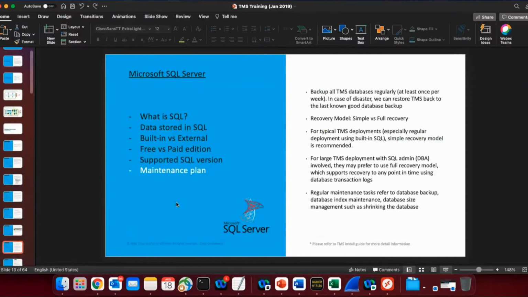So, maintenance plan. On the TMS side, there is no such maintenance plan as such. It's on the database side. Most customers will have their DB admins who take care of the SQL backups. They might do periodic backups, maybe every night, maybe hourly, based on how important that database is for them.